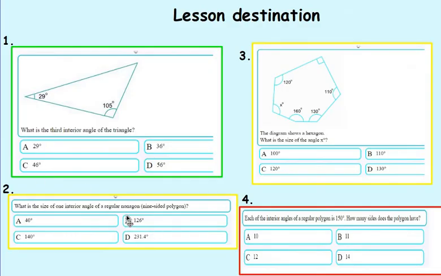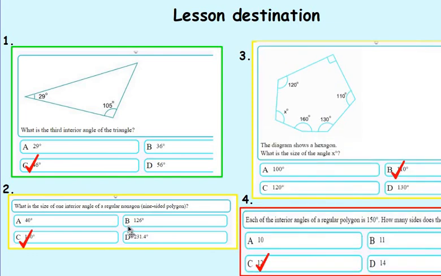And finally, Year 7, this was our lesson destination today. Green was the easiest question. Please have a go at this in your light blue books. The yellows are slightly harder. Have a go at those for me. And if you're confident, have a go at the red question in the bottom right hand corner. Pause the video for a few minutes and have a go at those in your light blue book now. And these are the answers I was looking for.